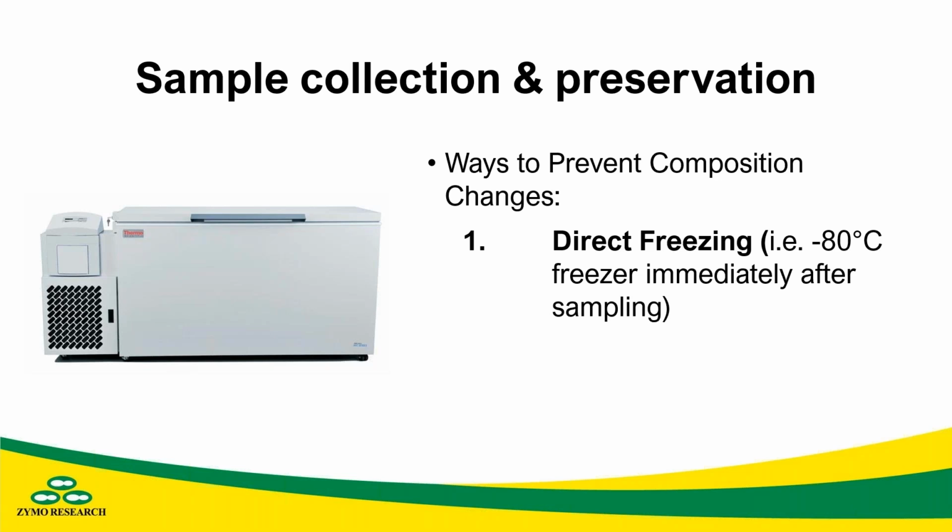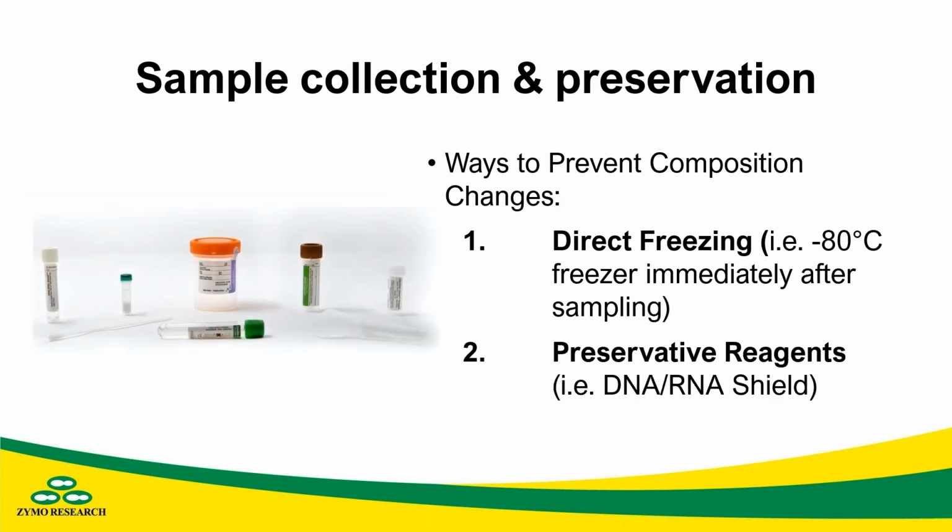However, this method is not always convenient if samples are being collected out in the field in remote locations, or for example, if a patient is self-collecting a fecal sample and there will be a delay in getting this sample to the lab. An alternative is to collect your sample into a preservative reagent, such as DNA/RNA Shield, which can inactivate microbial growth in the sample and enable storage at ambient temperature. And we offer various products for convenient collection of a variety of different sample types.